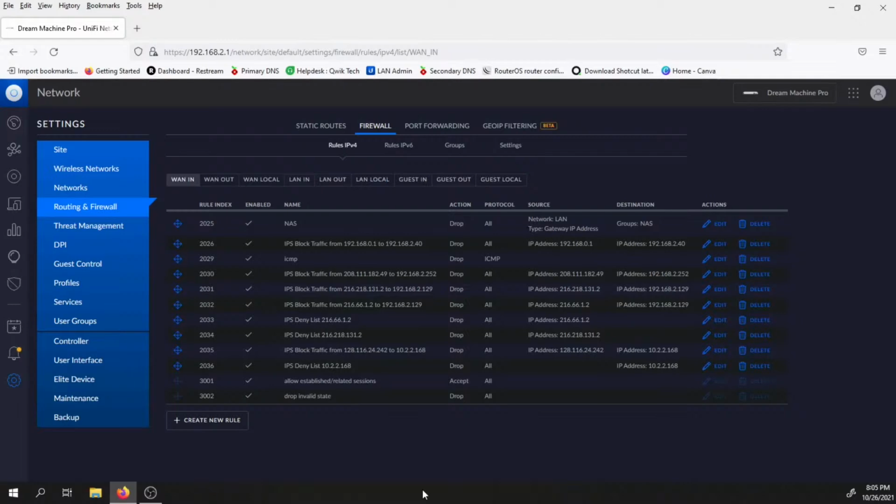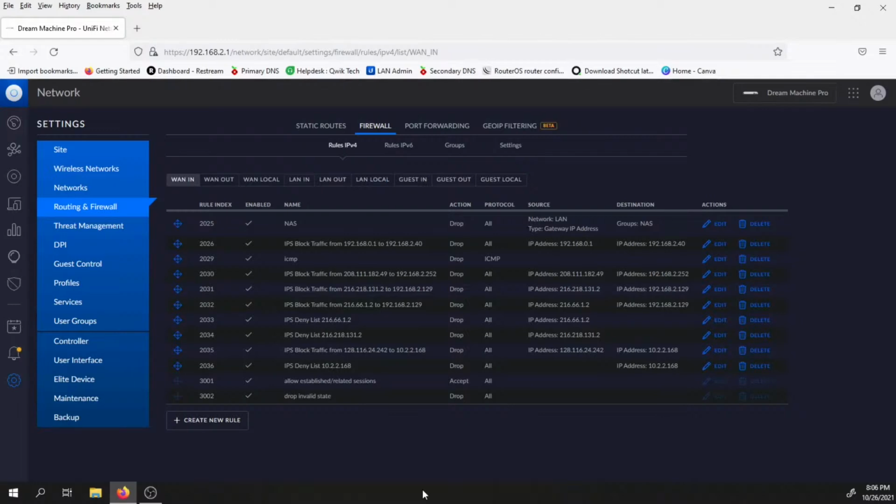There's only one rule that accepts traffic, and that is allow established related sessions. I believe that's a default, and then another default is drop invalid state. Those you cannot delete outside of on the Unify system. However, as you can see, I've added some specific rules for IP addresses.